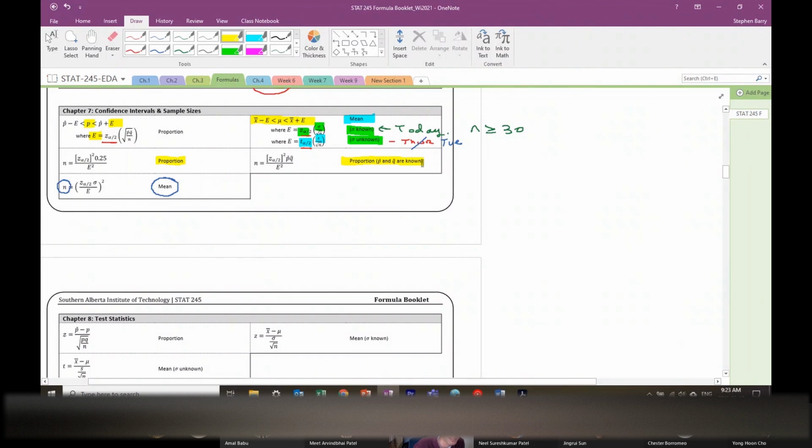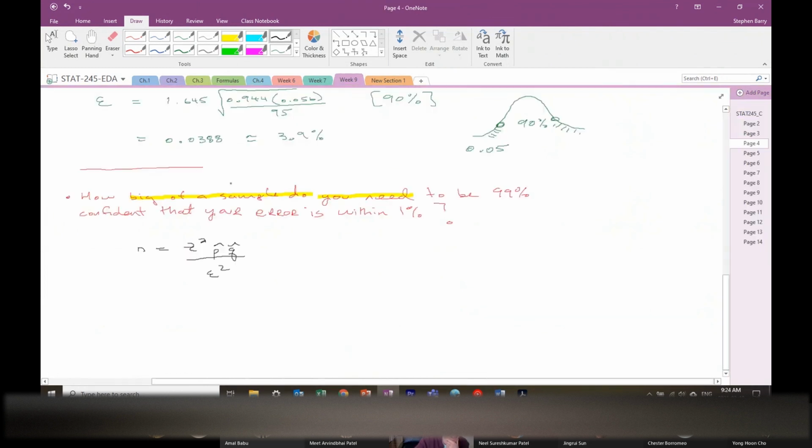If we said we don't know what they are, we could do this. But let's see this, right? Let's say we know them. Let's say it stays at 94%. How big of a sample do we need? We would use this equation here. And so let's use the Z-score. So what's the Z-score for 99?